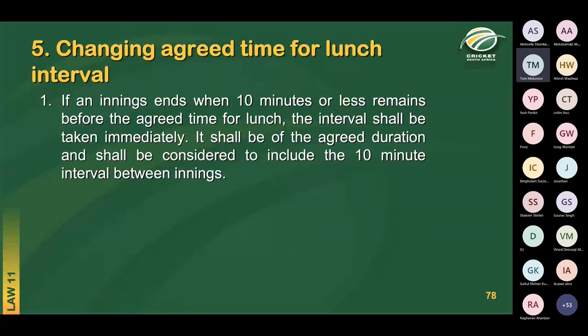Remember that our test match times stipulate that the morning session is from 10 a.m. until 12 midday. So 11:52 is within 10 minutes of the agreed scheduled time for lunch. So what does the law say? Law says that if an innings ends when 10 minutes or less remain before the agreed time for lunch, then the interval shall be taken immediately. So at 11:52, when South Africa is all out, we take lunch immediately.